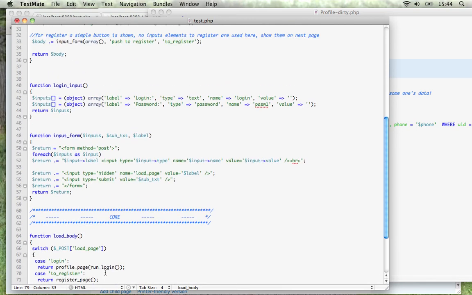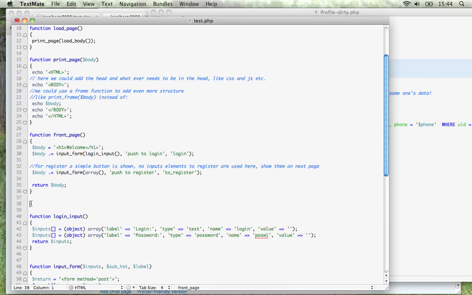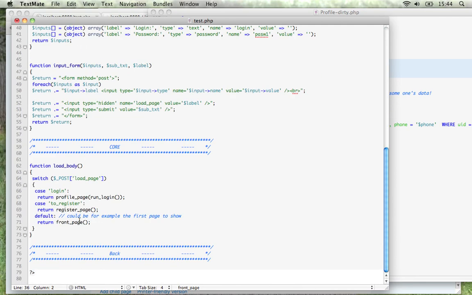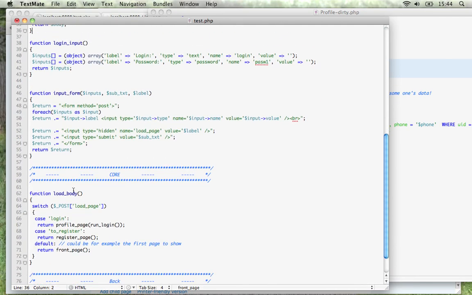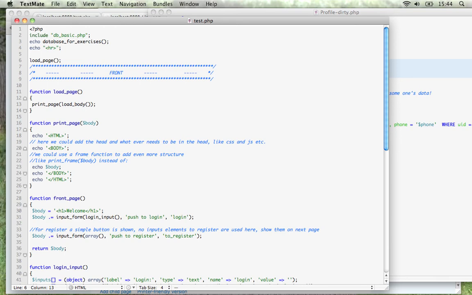Okay, so let's think for a minute. I've just copied all the information and made a little bit of separations. I think that the only thing I really need to do is run the load page. Now, as I've got this information over here, I'm just going to put it over there.